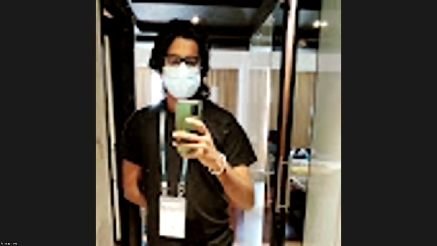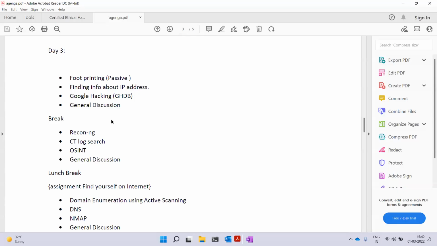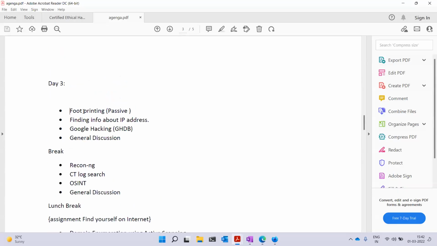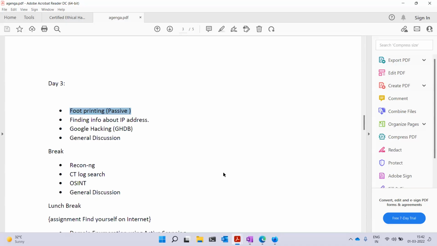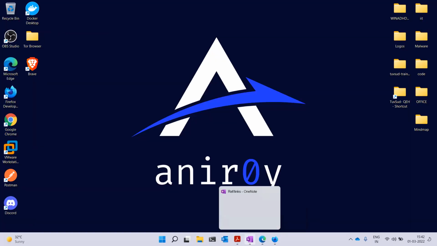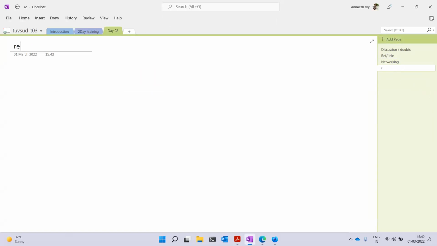I'm going to share my screen one more time. Okay, I hope that is visible. Yes, awesome. So we talked about footprinting in a passive way, without attacking a target, what information we can get, right? We tried and had a little bit of success. So let's go ahead and make a new page. On day 2, we're going to call it recon, or the passive recon.